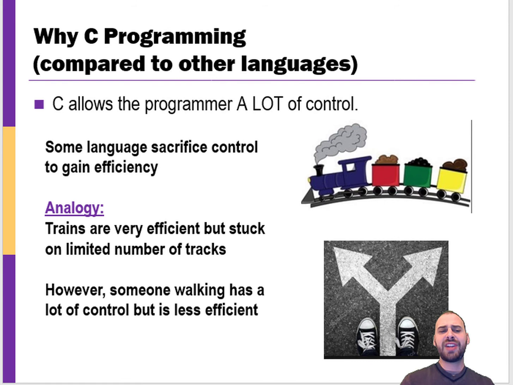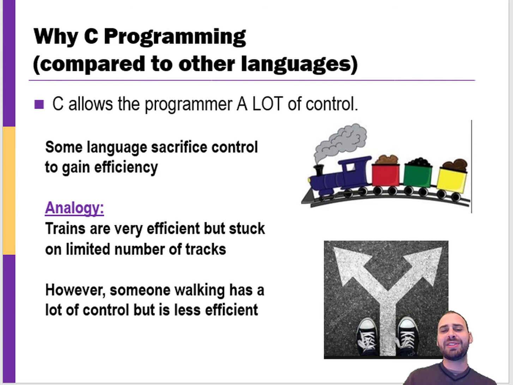The reason, as I just alluded to, is lots of control. I've given this analogy to people before. You may have heard me say it, but I'll say it again. I like comparing C versus other languages like Python. You can be super productive in a language like Python, and to a lesser extent Java. But they're kind of like trains that need to run on particular tracks, right? They can move an awful lot of things, but they're limited in where they can go based on being on those tracks.